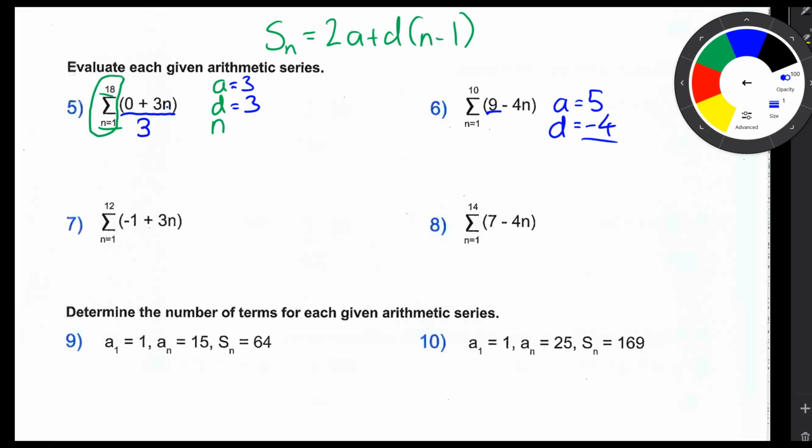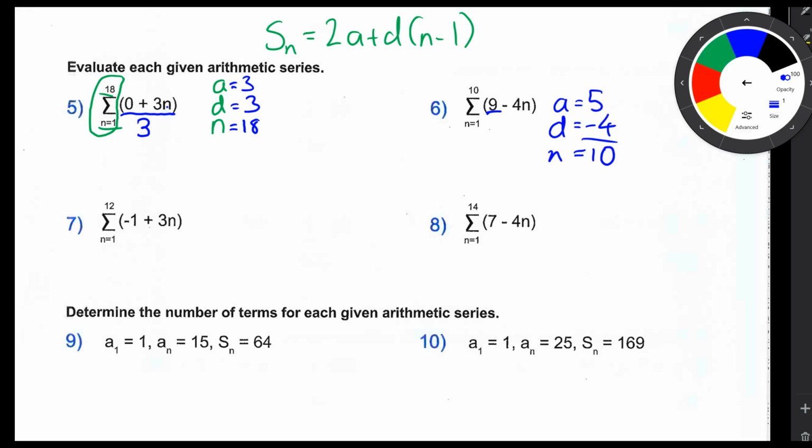So, number of terms we've got to add up, 18 terms. 1, 2, 3, 4, 5, 6, 7, 8, 9, 10, 11, 12, 13, 14, 15, 16, 17, 18. 18 terms, okay? So our number is 18. The terms we've got to add. Here, our number is 10. So n number of terms equals 10. And with that, we chuck it into our formula. So I'll do 5, and you can do 6, 7, 8, and 9.